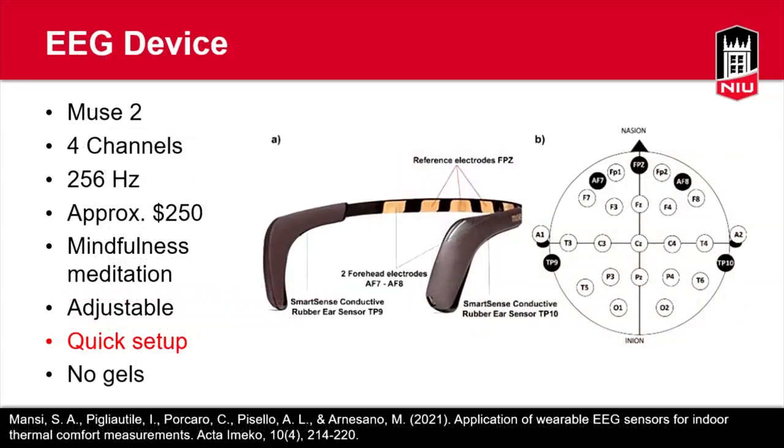Our device is a very, very simple device. It's called Muse 2, with only 4 channels. You can see it's an adjustable headband. In front we have 2 channels, and the center is a ground reference channel. And behind the ear there is a rubber channel. So we only have 4 channels capturing. This costs about $250, but it was originally designed for commercial mindfulness meditation. Now there is a lot of third-party software that helps with doing research using this device.